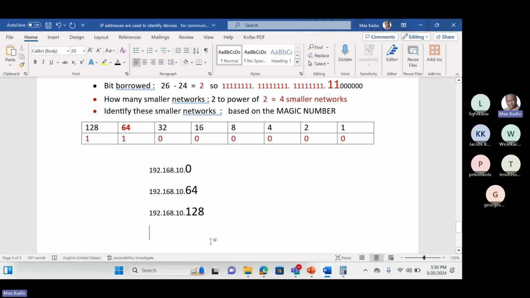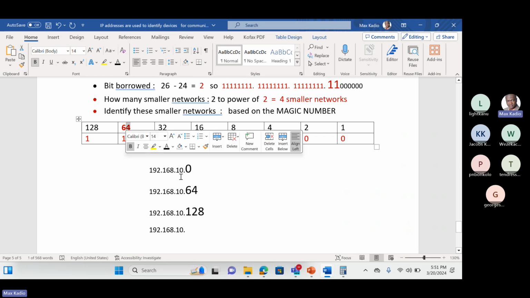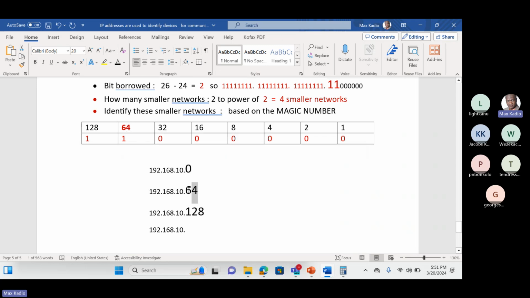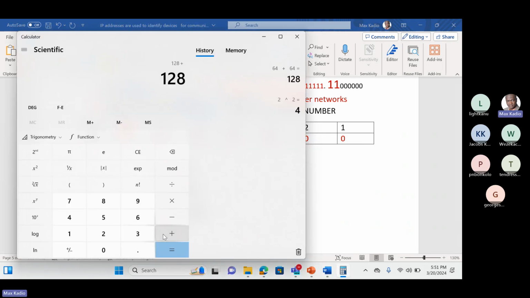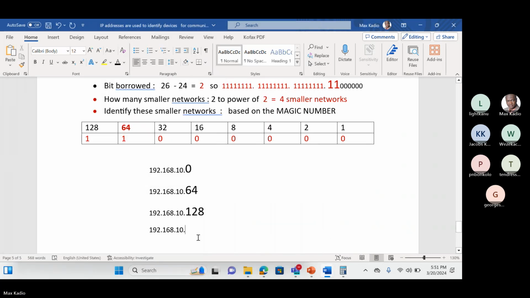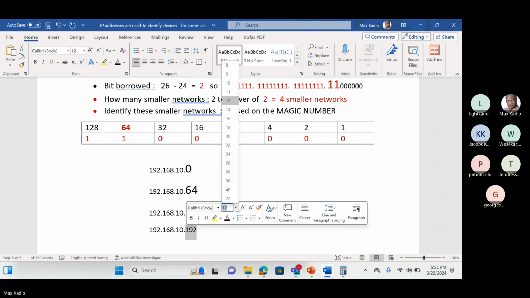Now the last smaller network will be the same thing, 128 plus the magic number, 64, which is 192. And I'm done. These are my 4 smaller networks.